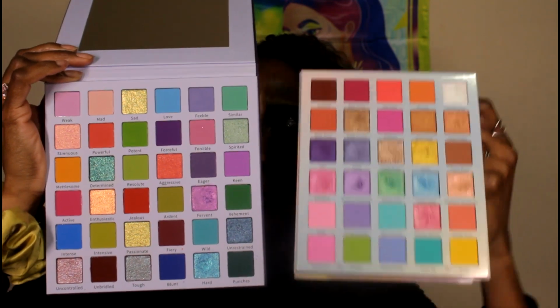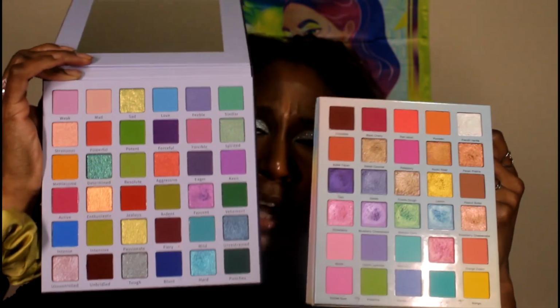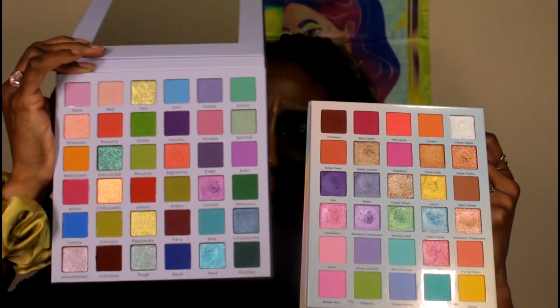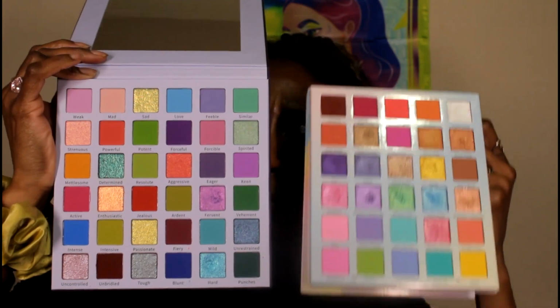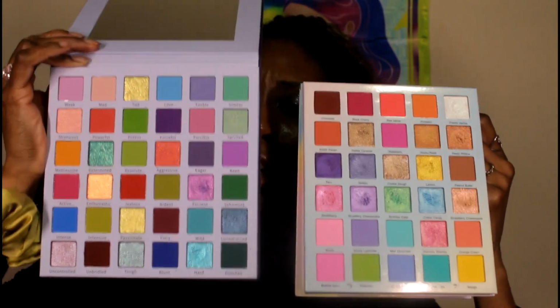I appreciate that, because with this one I was disappointed. I wanted them to look like the colors they were in the pan, and then when they oxidized I was like, oh. So at least with this one I know what to look forward to, and I know the colors are just going to be this color. They don't deepen up the way they do in this palette, so that's why I prefer this one a little bit better. When I did the video though, I think I said I liked this one, because at the time it was springy and I was feeling more pastel-y ones. But I like both.